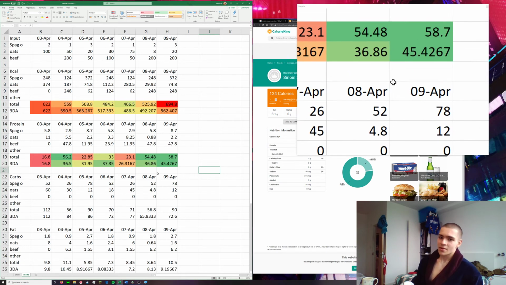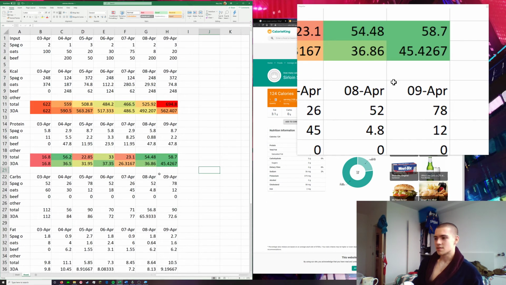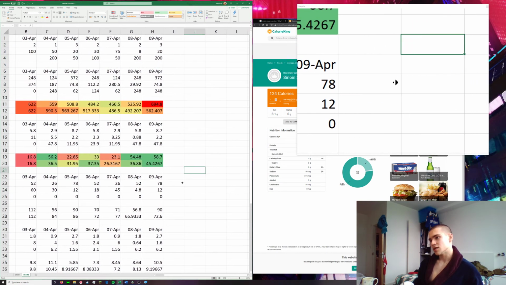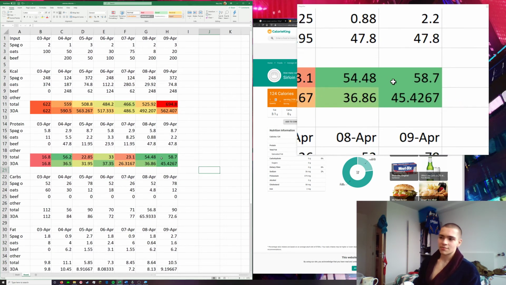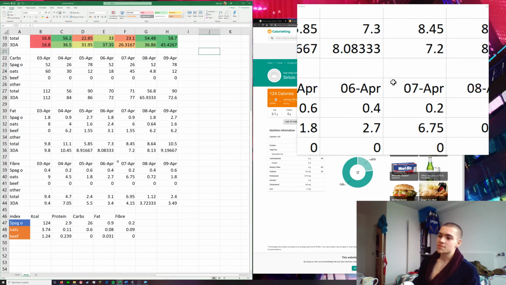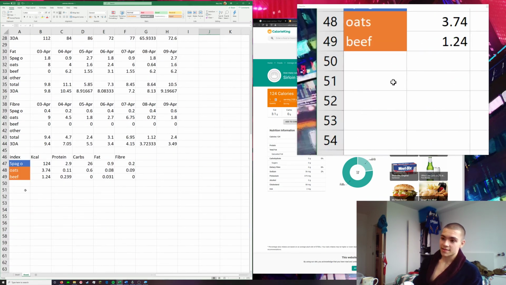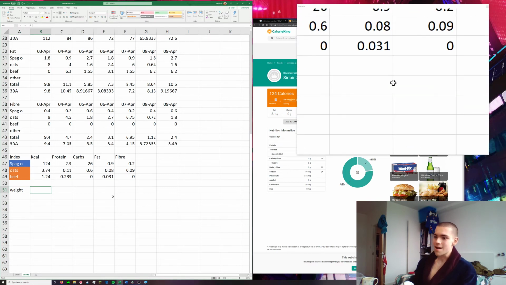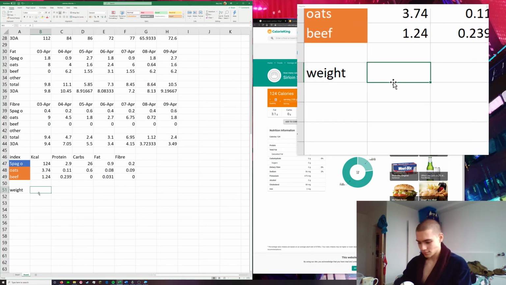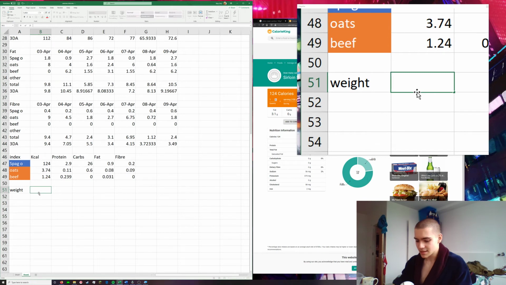Next up is something really cool, which is graphs. Say for example you want to see how have I been doing. This comes in most handy once you have a weight set up. Actually, let's just say we're tiny.